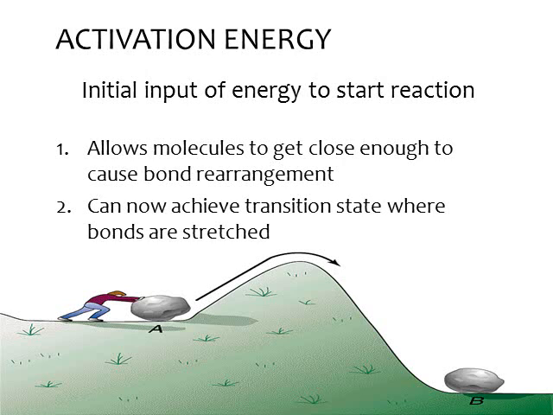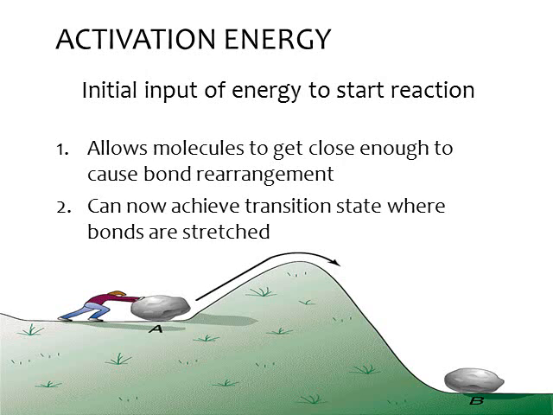Enzymes work on something called the activation energy. If we go back and think about any type of chemical reaction, we need to put in a little initial input of energy to get everything started. And this initial input of energy is called the activation energy, or the energy of activation. And this energy does two things.